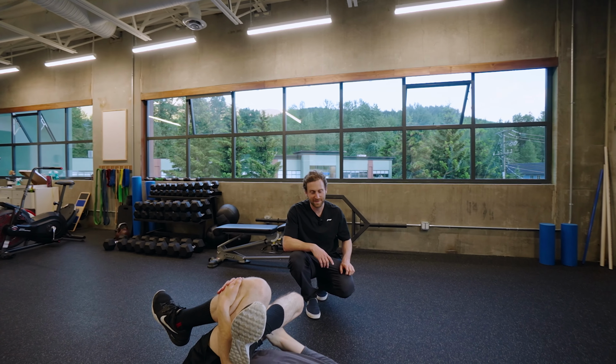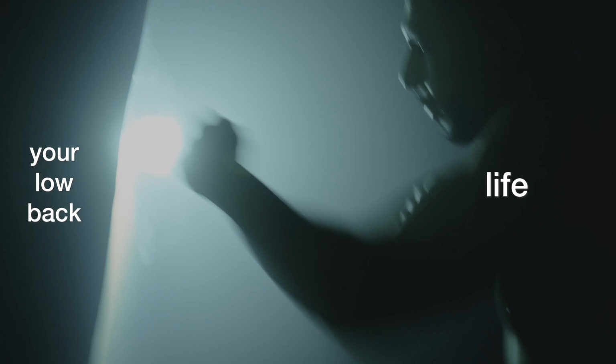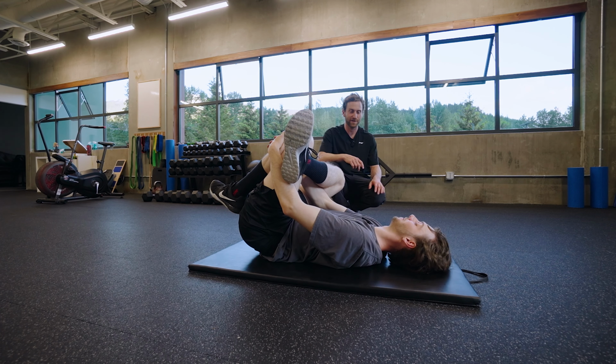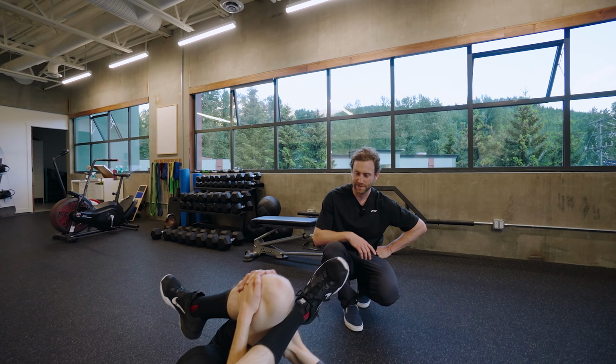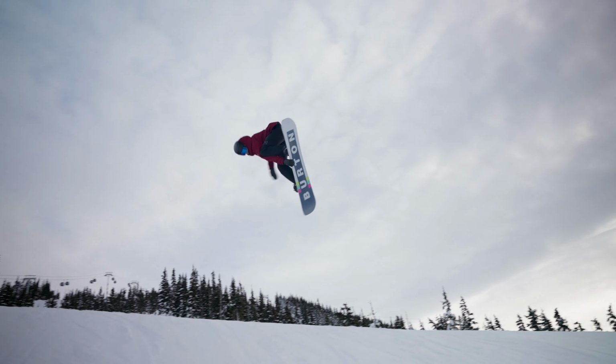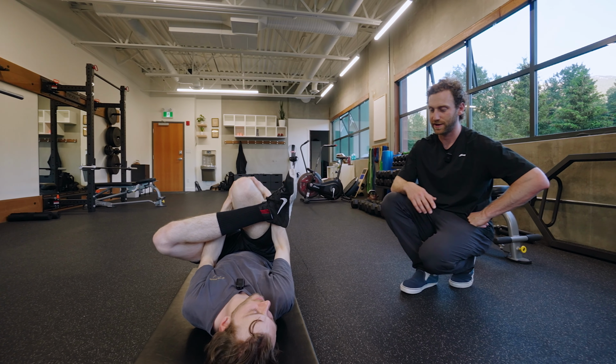The lower back is often like a bit of a punching bag, and that's where the symptoms come. But it's often not necessarily from that area. So you kind of have to look above and below it. And it's also just muscle that's really working hard while you're snowboarding. So anything that's working hard is gonna get tight. That's just the way it goes.